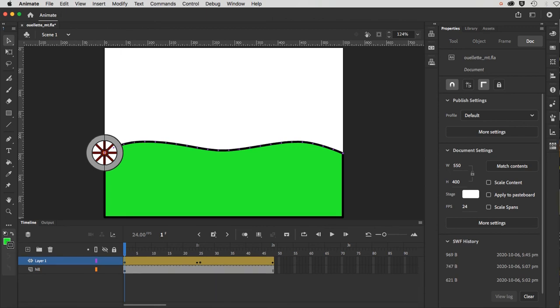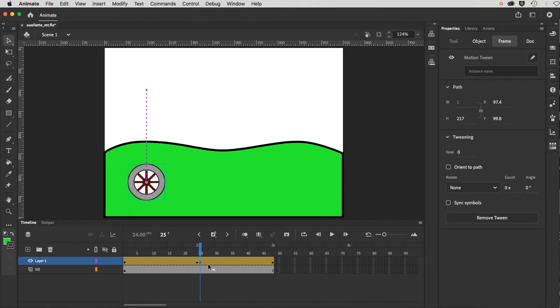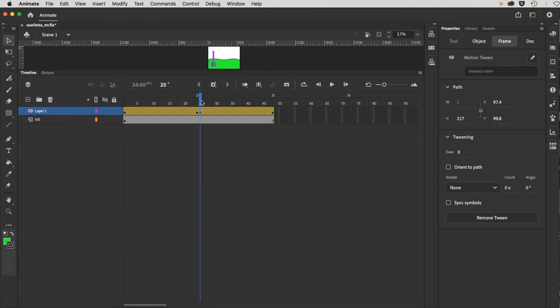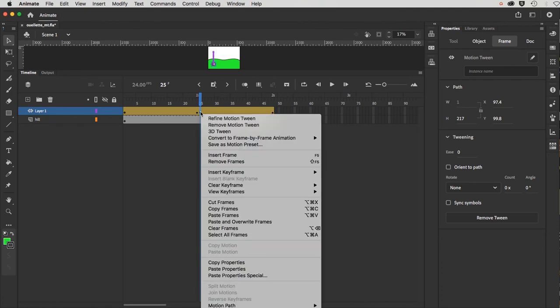So one more thing I want to share with you on this tutorial is how to copy and paste frame properties. So let's just say I'm going to go down to frame 25 here, and I'm going to highlight this frame, this keyframe on layer 1. So I'm going to hit Command, select, and I'll right click it. So I'm actually going to move this up again so that you can see my right click menu. So I'm going to right click this keyframe that I currently have selected, and you can see down here I have these copy, paste properties, paste properties special.